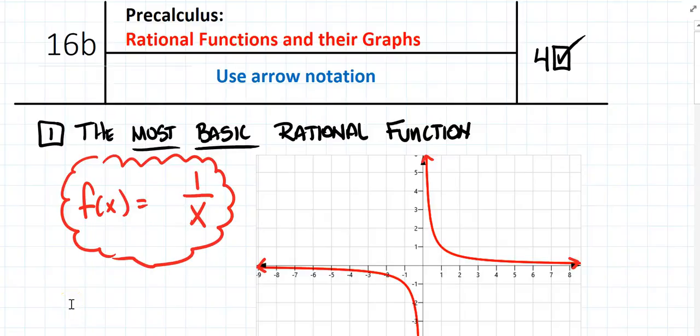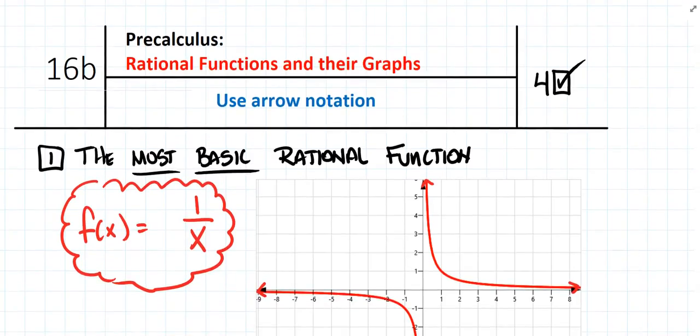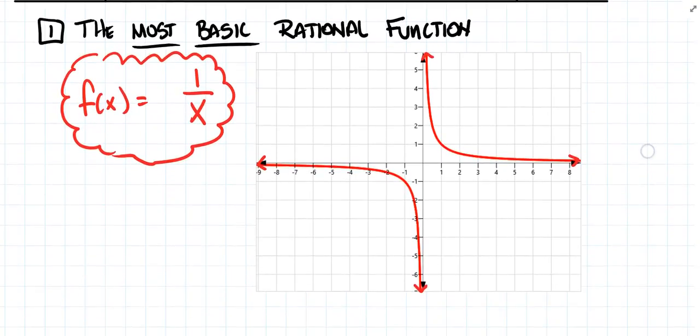Welcome to Precalculus Concept 16b, rational functions and their graph. We're going to learn how to use arrow notation today. But before we can talk about arrow notation, I want to talk to you guys about the most basic rational function. So we have 4 boxes, and let's get going here.